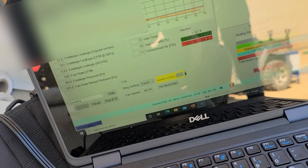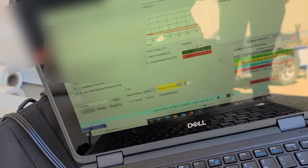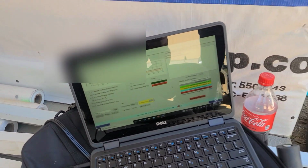72 minutes in. 99 CFM of leakage. 0.23 ACH50. A 12-inch equivalent hole. Check it out. Numbers don't lie. Oh, bumped up to 101. Oh, there it is, 99.8, 99.4. So there you go, less than 100 CFM leakage on the house after roughly 73 minutes of AeroBarrier being applied.